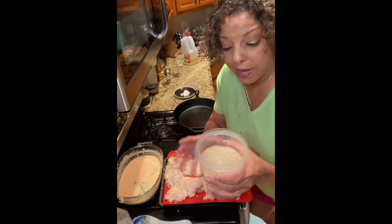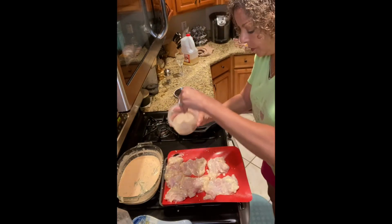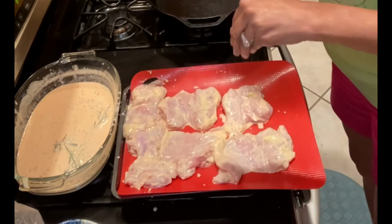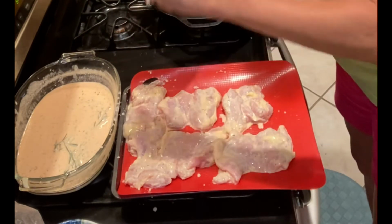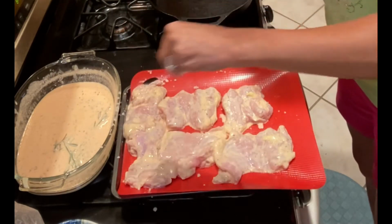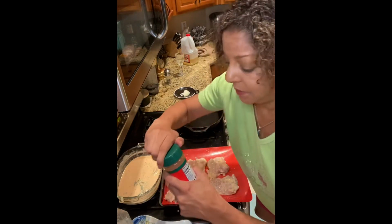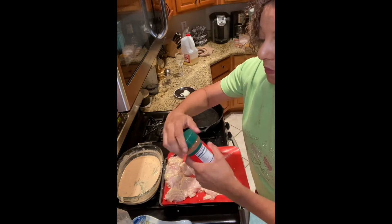Okay, rinsed off my hands, so now I can add the salt. So just add a little bit of salt, because remember the flour is also seasoned. And I'm just gonna do the front side of these. And now, let's go in and add this Nashville hot. This has some kick to it, let me tell you.